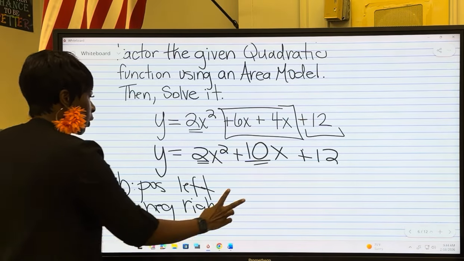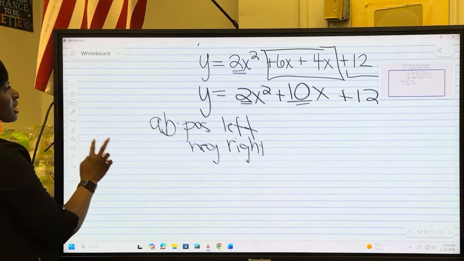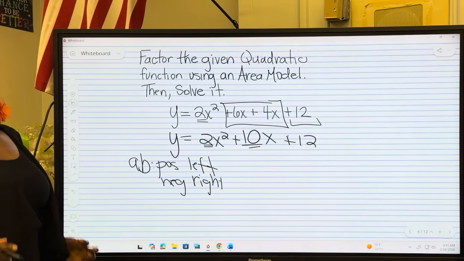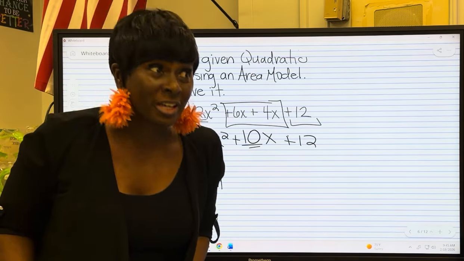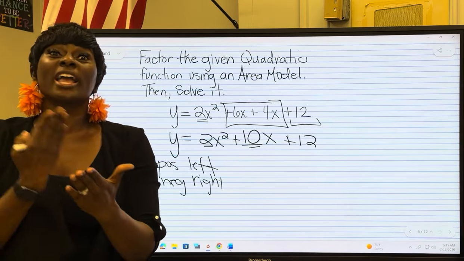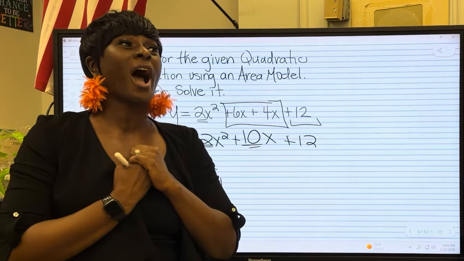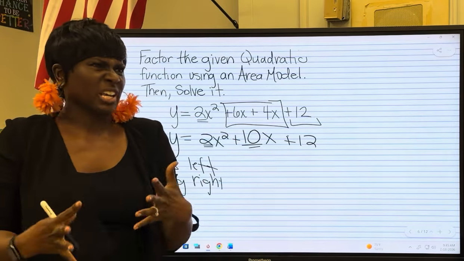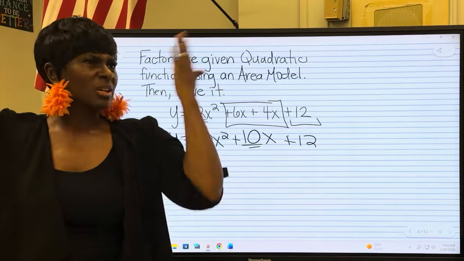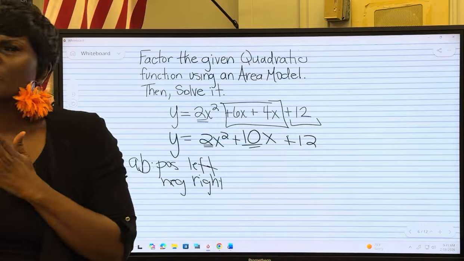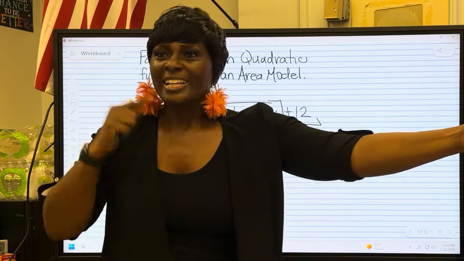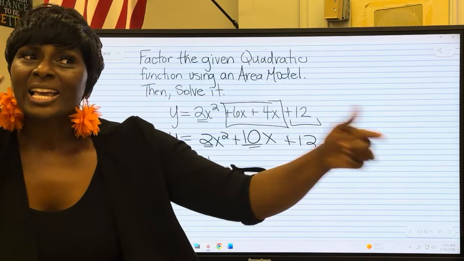Now, I want to show you real quick before we solve. Nope, not before we solve it. Let's solve it. So let's go. It says solve this. What am I looking for when I solve a quadratic function? What is the solution to a quadratic function? X? Specifically, because we got a lot of X's on a parabola. What am I looking for? Specifically, what am I looking for? The points that are sitting on the X-axis. That is going to be called my x-intercepts.